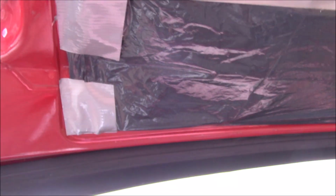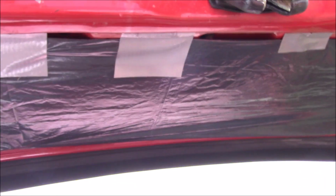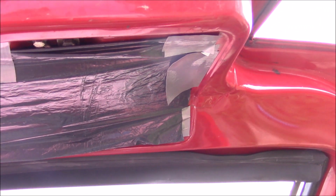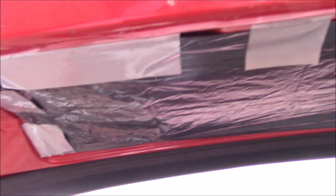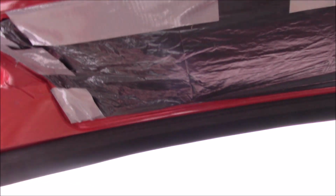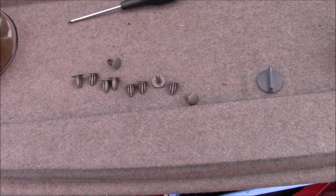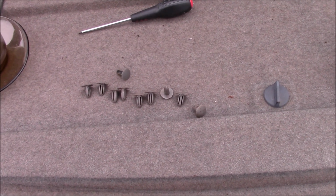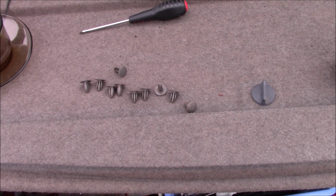It's a bit too cold for doing this really. The tape is not great. I'd normally use double-sided carpet tape. It's a bit easier to use than this. But that will be good enough. It'll encourage the water to go inside the tailgate rather than inside the boot. And once the trim's on, then that will hold everything in properly. Speaking of, I found almost all the trim clips. I just have lost one. It'll turn up. So let's get the trim board put back in.